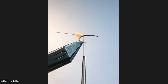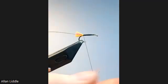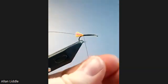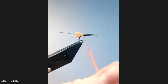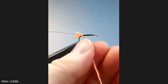So here we go. As I said, we just come in with your pre-mixed, pre-blended dubbing. Same again. Remember, it's glow bright floss, so you're going to be really tightly squeezing that on to get a tight dubbing rope there.